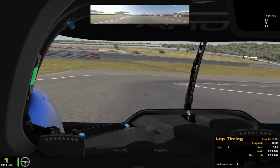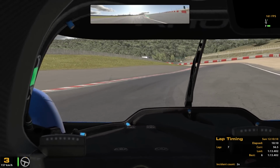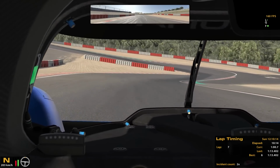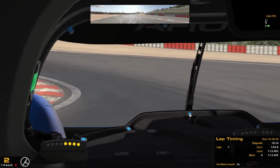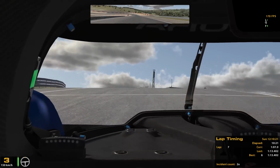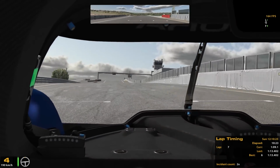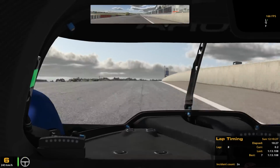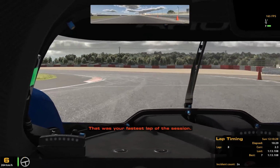Big fan of it, and I love driving around it. I found myself just doing lap after lap, because I just wanted to keep improving my time and learn the track, and actually, yeah, just because I enjoyed it so much, I just kept wanting to do more laps. So that is a big thumbs up for me straight away if you load into a track you've never raced before, and all you want to do is get quicker at it because you're actually enjoying the time you're spending at the track.